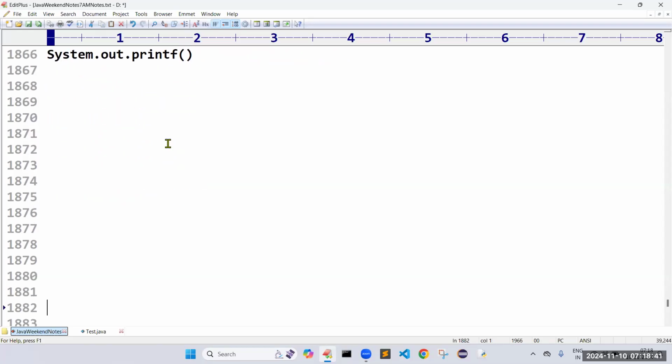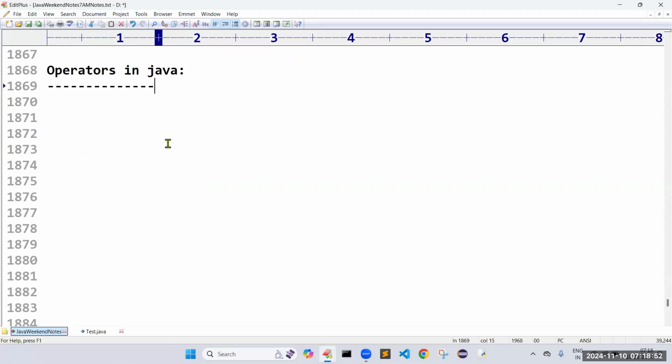Now today we are going to start another topic, which is operators. In every programming language, we have the concept of operators. So first of all, what is meant by an operator?